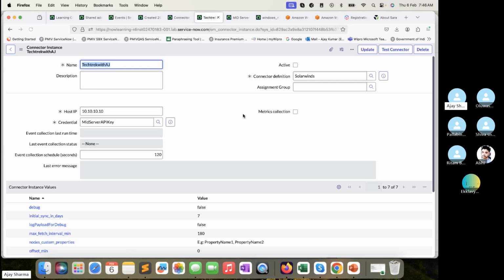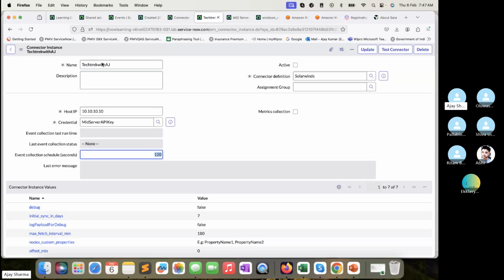Okay, so as I mentioned, the event collection schedule out of the box is 120 seconds. So every 120 seconds, the event scheduler runs a check on the target machine or monitoring tool to collect the events. And if new events are there, they will be inserted into the event table basically.